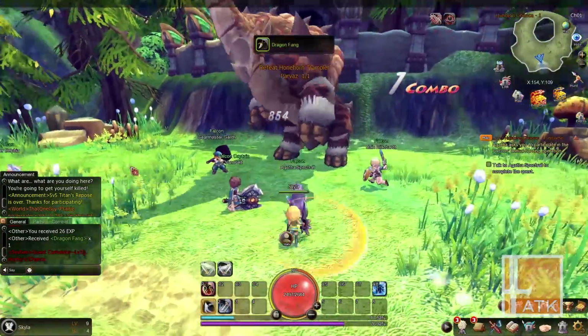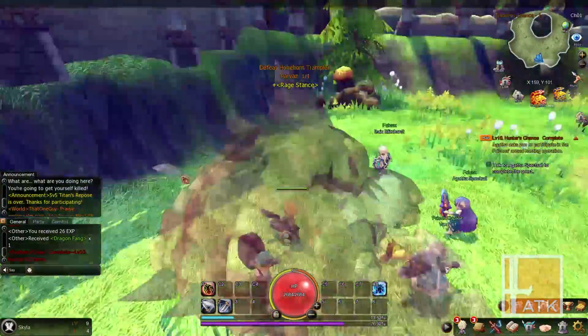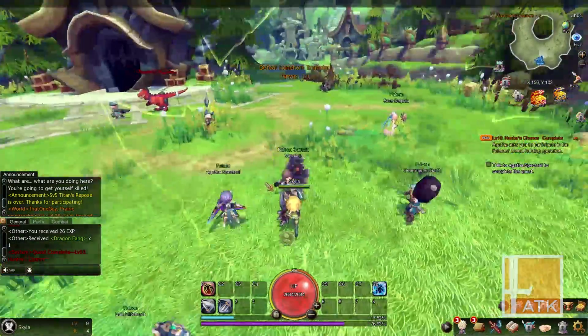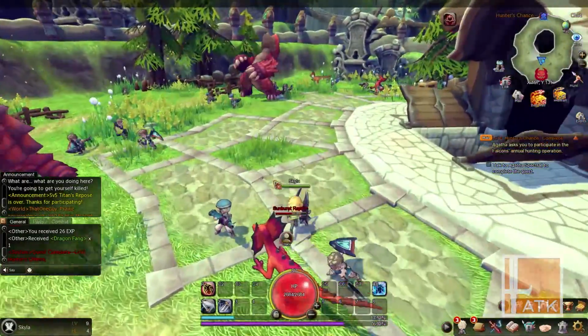Okay, so it's got some pretty cool, interesting abilities, knockbacks and stuff. I like seeing that. I like seeing physics-based attacks from monsters. That's especially prominent in Dragon Nest. Okay, so we killed that thing, and I think we're done with the quest.